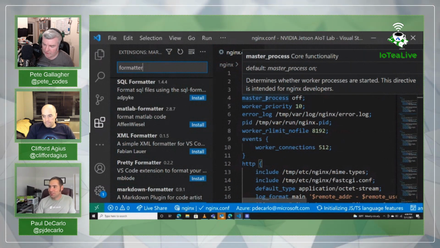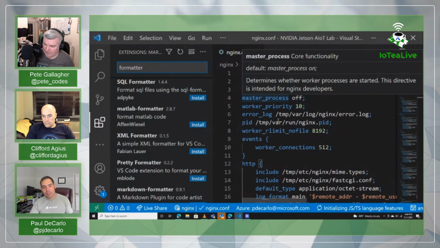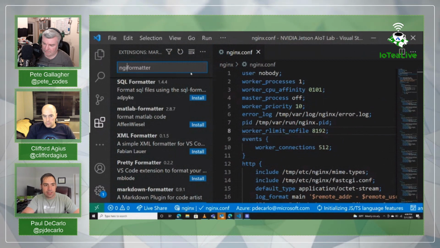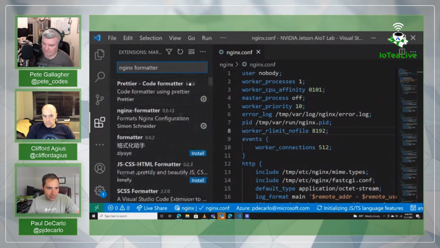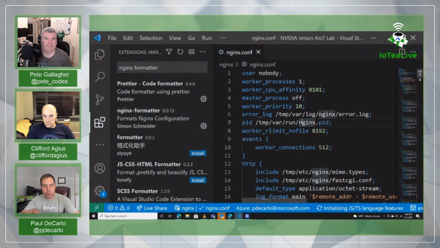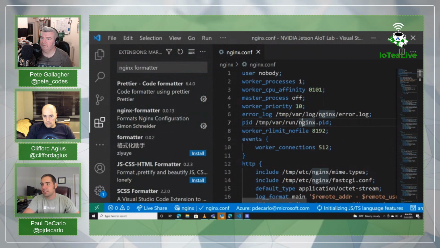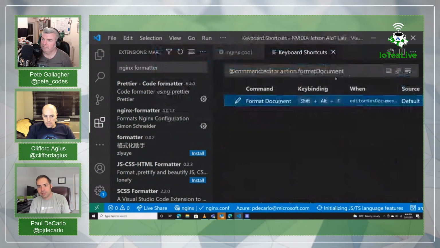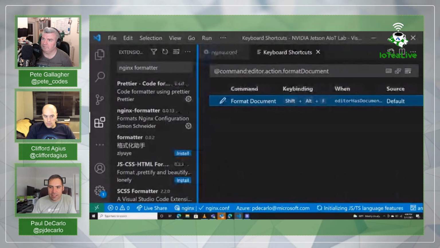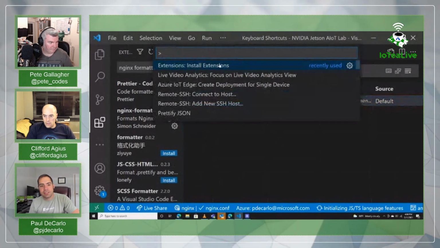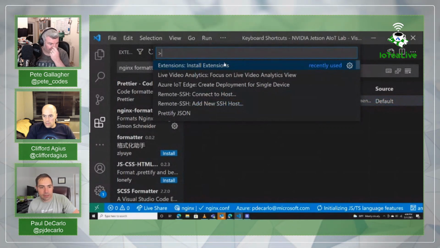Which one did you get then? Which format was it that gave you the Nginx one out of that list? The one that I used was, I think it'll tell us, there's a couple ways to tell. I used the one from Simon Schneider because I saw it had been downloaded 44 million times or something like that. It was like a ton of times. But if you don't know, you can always go to Format Document, and there's the settings that you can click on here. And I do believe this will take me to, will it tell me? Because it actually gave me two options when I first installed this.